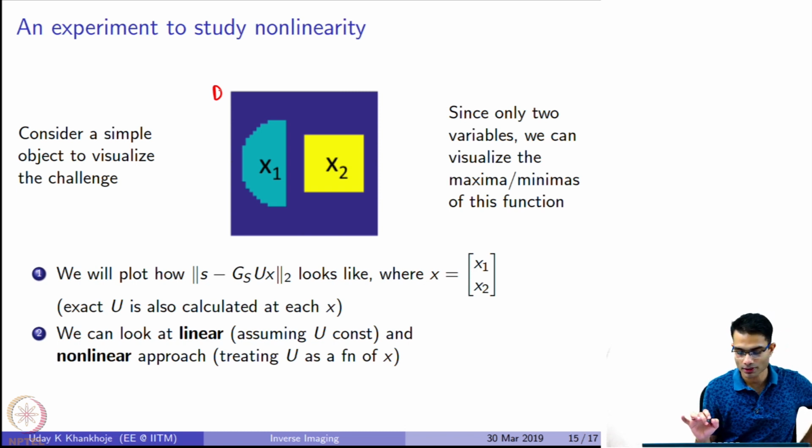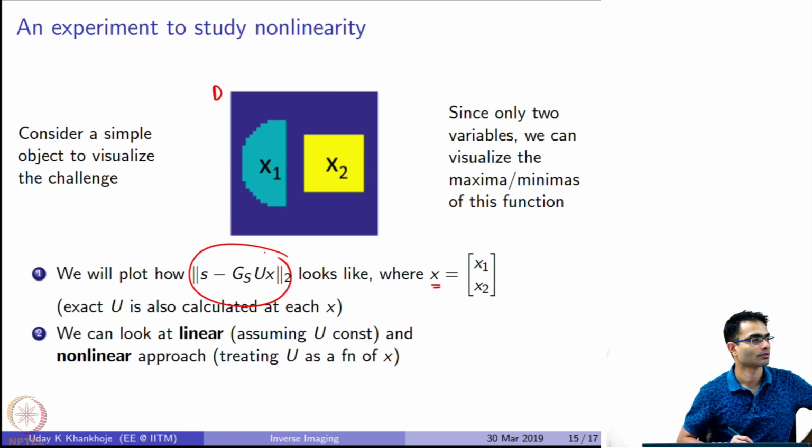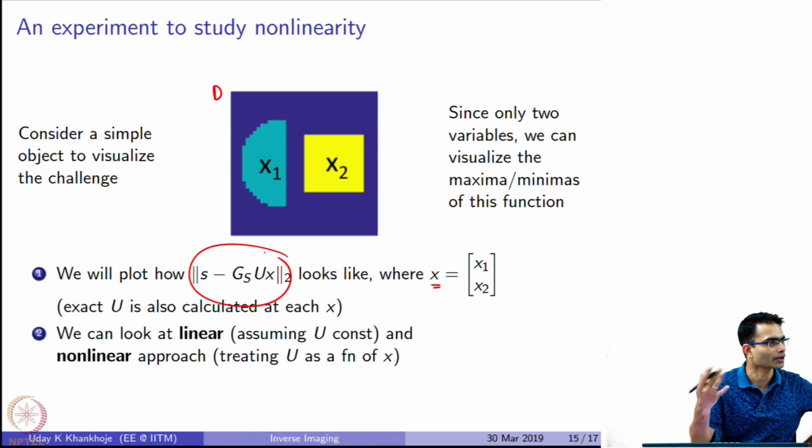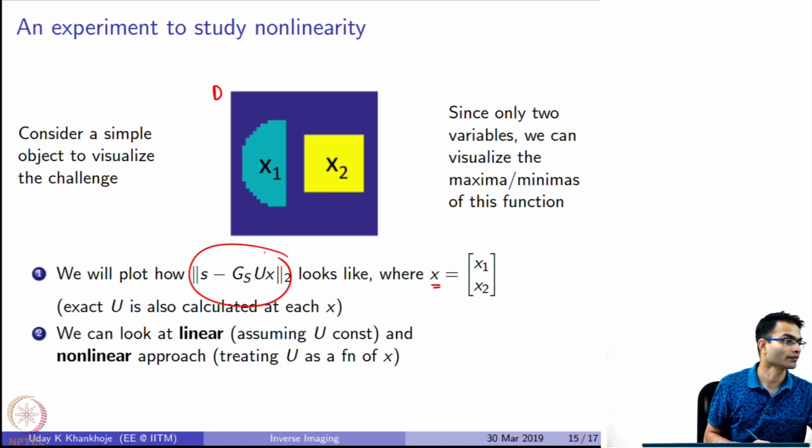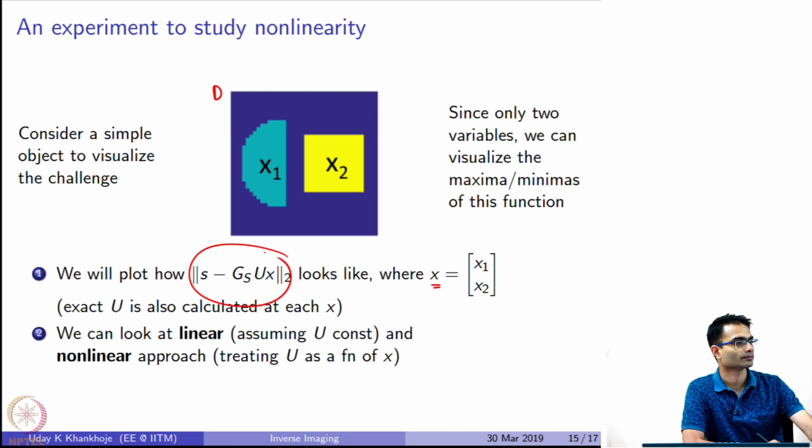Now, what should I do? This is my 2D, my two variable problem. So, my contrast x is simply x1, x2. And what I can do is plot this for different values of x, just to see, is there one parabola, are there several parabolas? And it's in 2D, so I will not have a line, but a surface. Not just that, I can also look at the direction of the gradients. What will the gradient direction tell me? It will tell me the maximum change, and if I did, for example, a gradient descent algorithm, which direction the search will go.